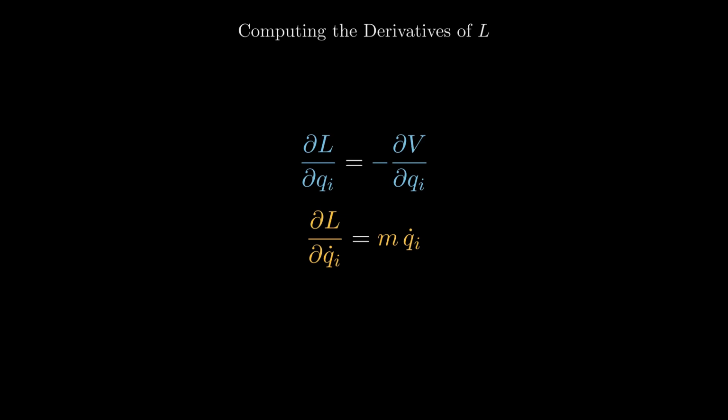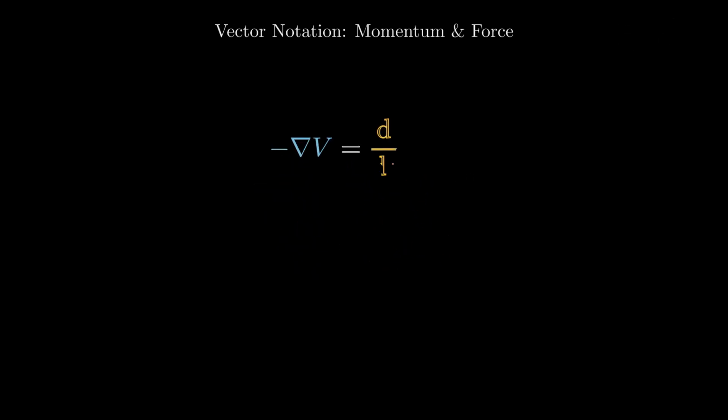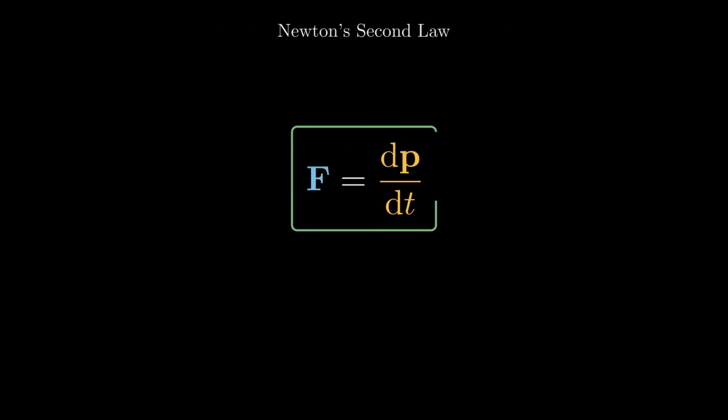If we substitute this into our Euler-Lagrange equation, we obtain the following relation. We can swap to vector notation to make things more obvious, and recall that m q dot is the mass times the velocity of the particle, otherwise known as the momentum, and minus the gradient of V with respect to position is the force on the particle. With this we obtain F is dp by dt. This is Newton's second law. Note that if m is constant, dp by dt is ma, and we obtain F equals ma, which is a more common statement of the law.